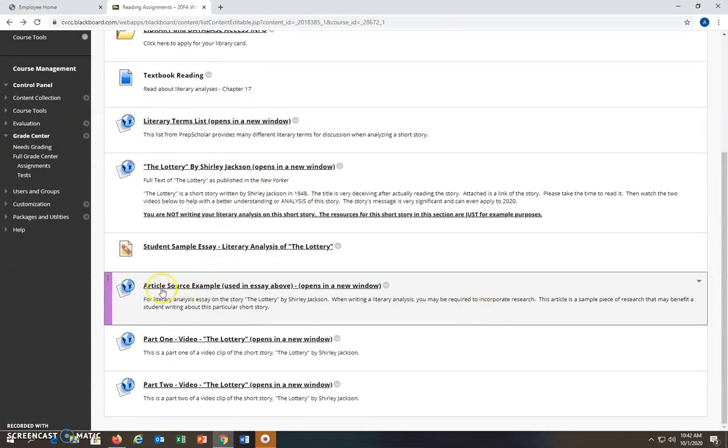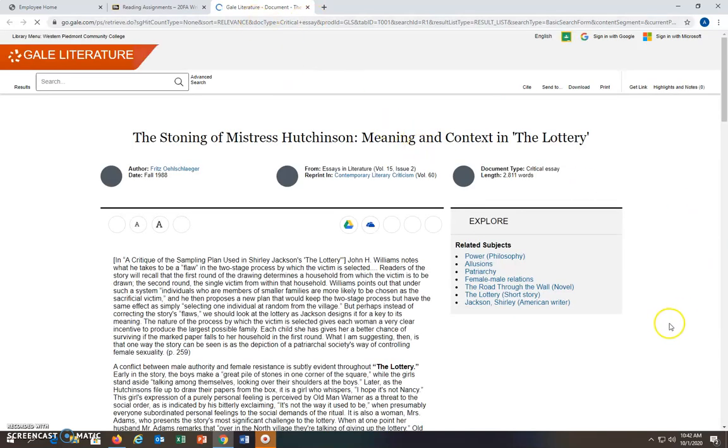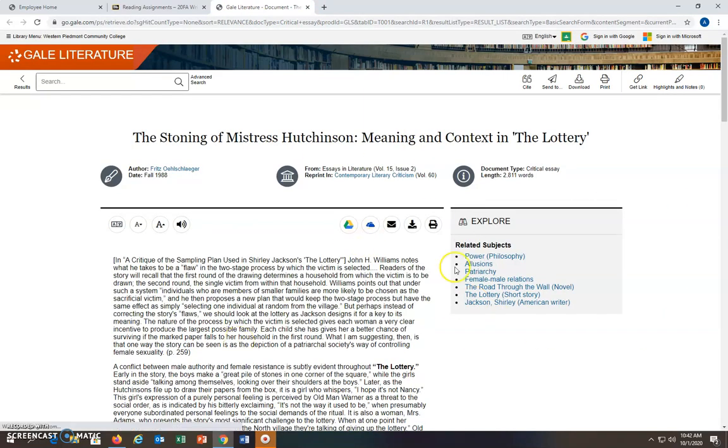And right here, this is an article source example. This is the source that is actually used in that essay sample I just showed you. I wanted you to see what a really good, super duper scholarly, credible article looks like.